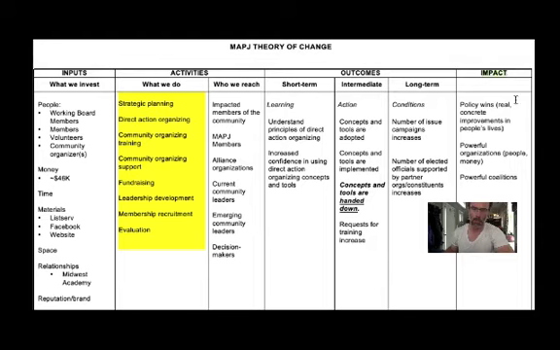I'm going to start with impact, and then work backwards, which I think is a very logical way of doing this. Start with the end in mind. And so again, our mission is to provide leadership training and support for direct action community organizing in Manhattan. That isn't in itself impact. That's what we do to have impact. But if we did that really well, what kinds of concrete changes would we see in the community?